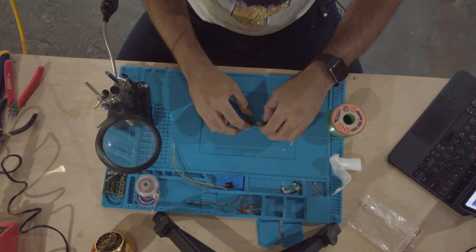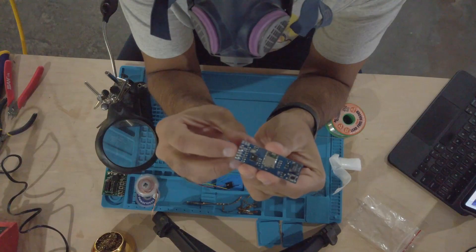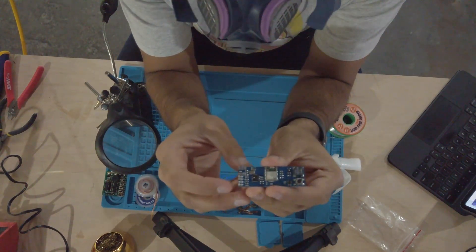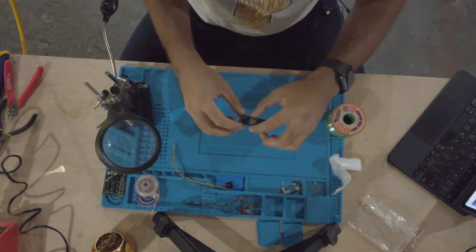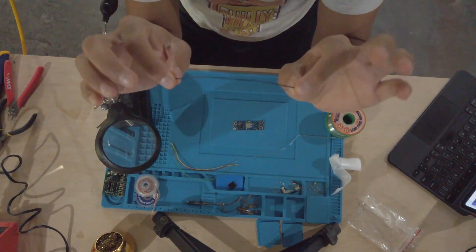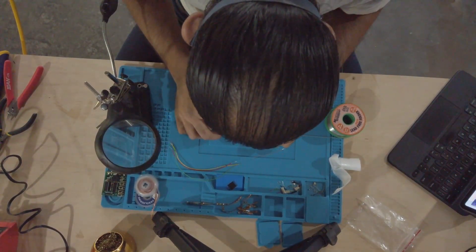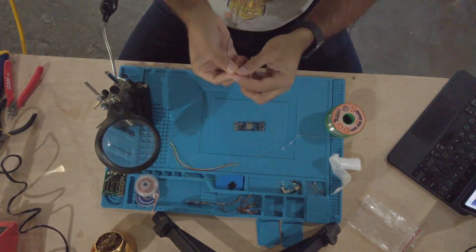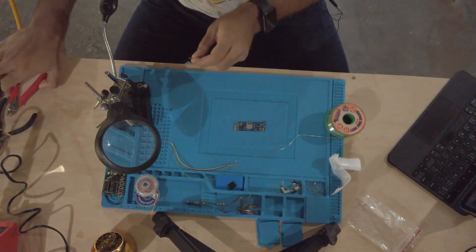If you look here you should see that I have solder on it, and they don't seem to contact each other, which is great. Now I'm going to attach those wires. I'm going to start with ground — black is going to identify ground — and I'll cut this to length. The reason is so that the wire doesn't get exposed further and touch any other part of the circuit.